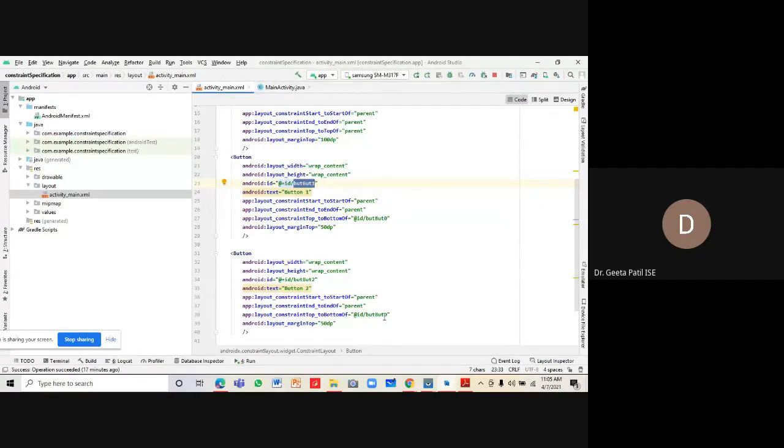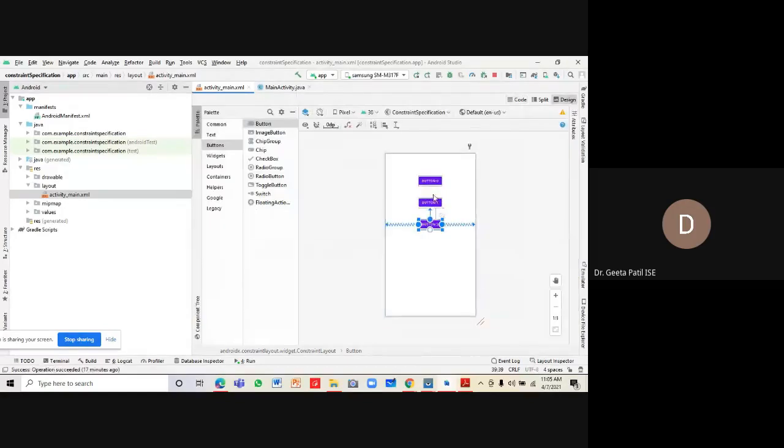That is what I will change over here. So but 1. And from button 1, the placement of this button 2 should be 50 dp away. So that is what we have got. That is all about designing your views in the constraint layout.